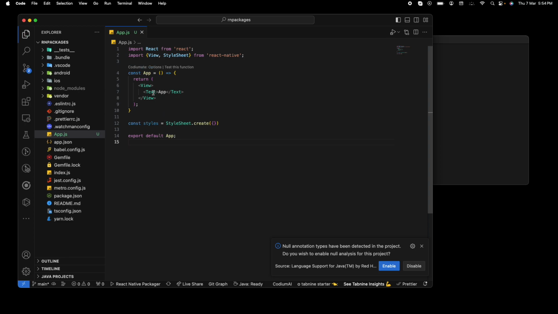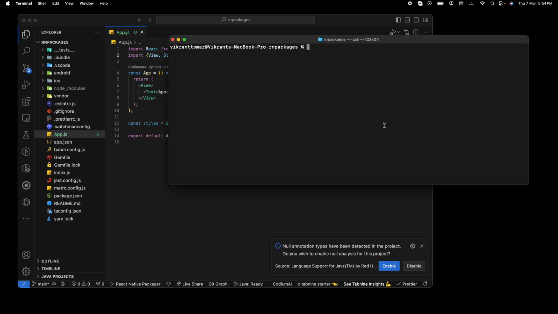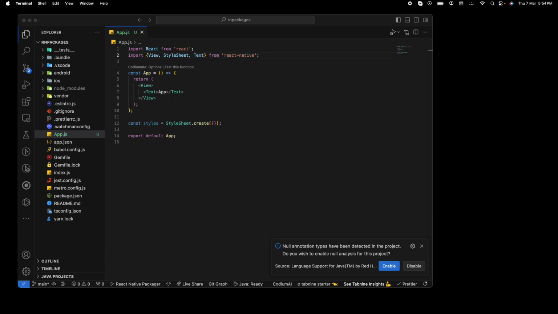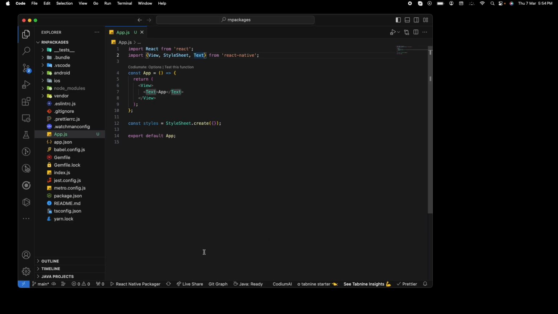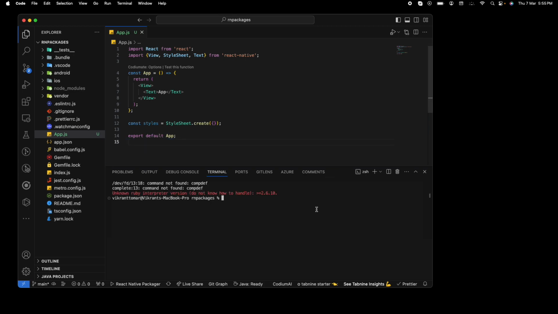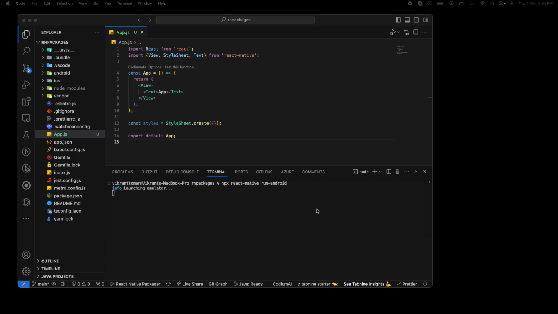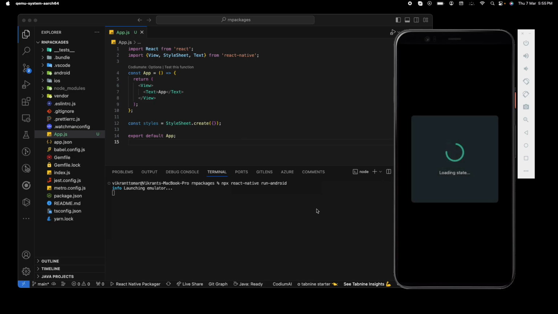Just going to run this one. I'm just running React Native Android, and the simulator is opening.